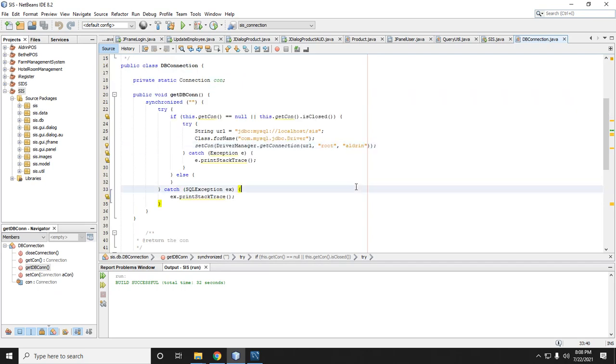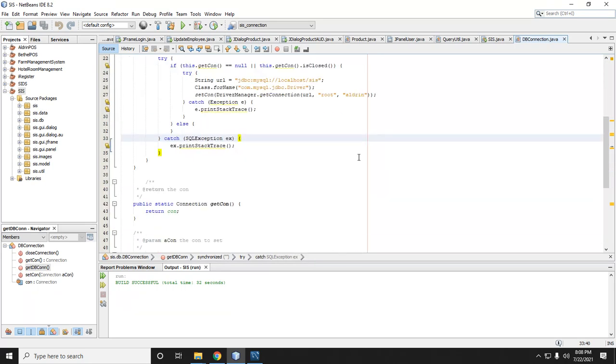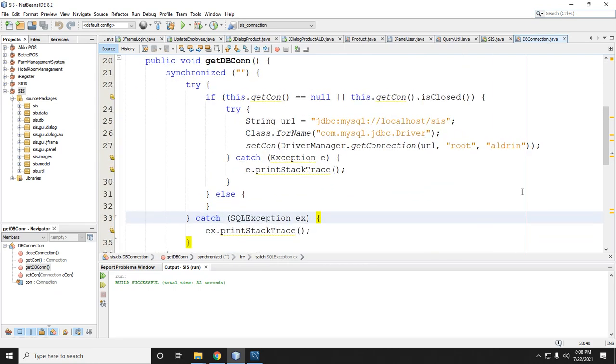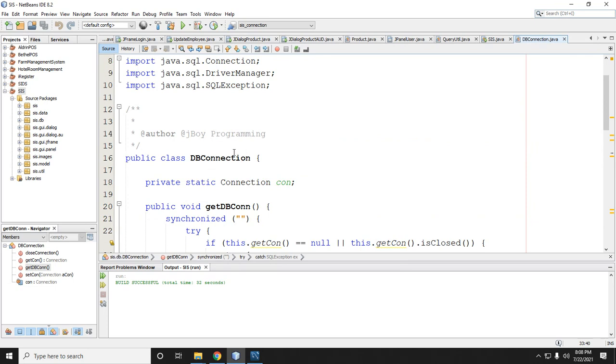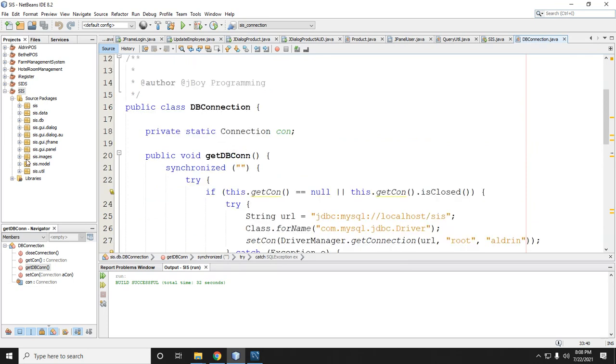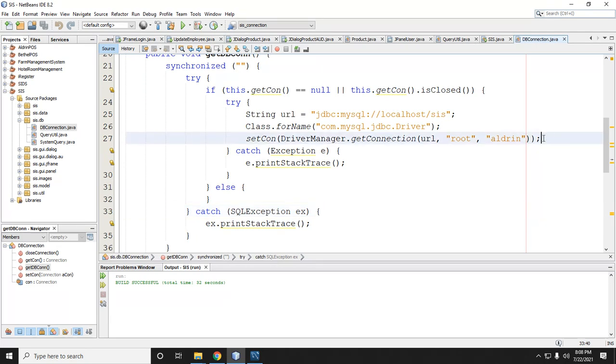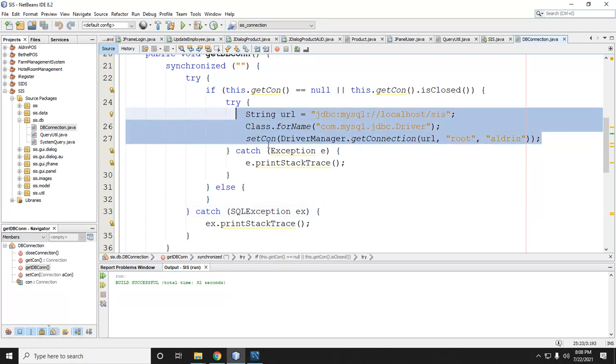Okay, so from this class DB connection, you can find it in this folder. Then this is the class where you can configure your database connection.